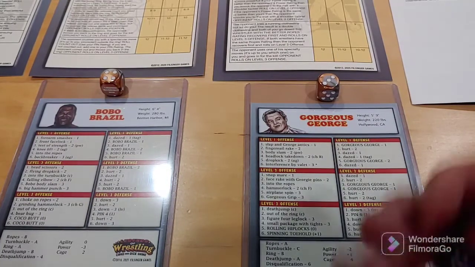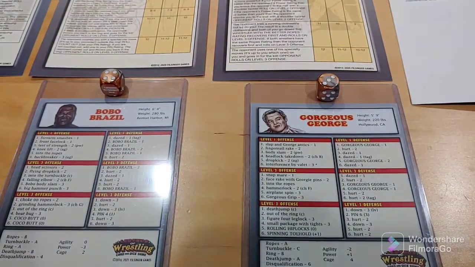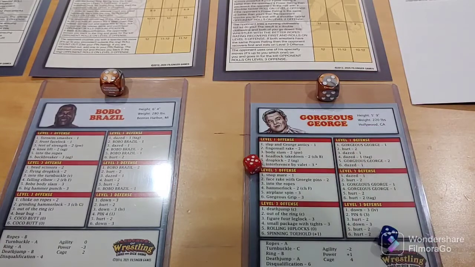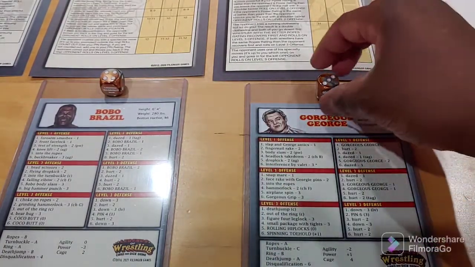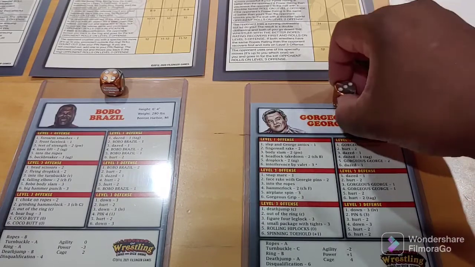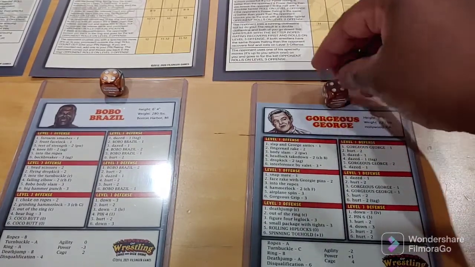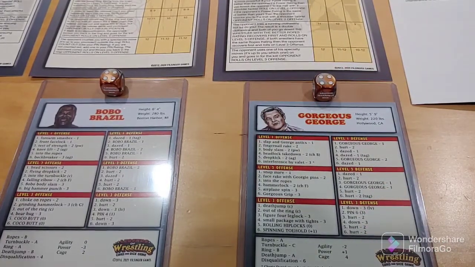Now Bobo Brazil back on offense now. Gorgeous George. He's going to hit him a 3rd straight time with a big cocoa headbutt. Could this be it for Gorgeous George? No, he kicked out. I can't believe it. The resiliency after 3 big headbutts by Bobo Brazil and Gorgeous George is kicked out, and the fans are going crazy here. They're going absolutely nuts here.